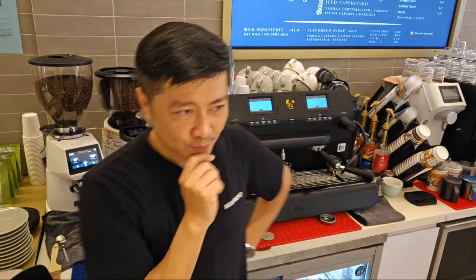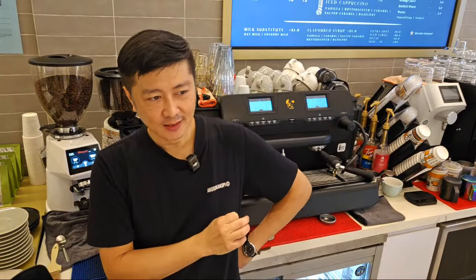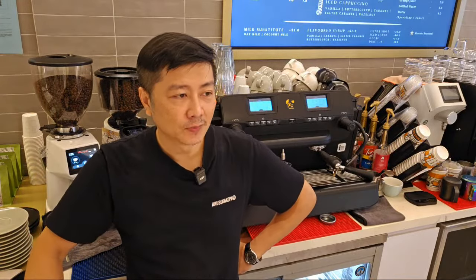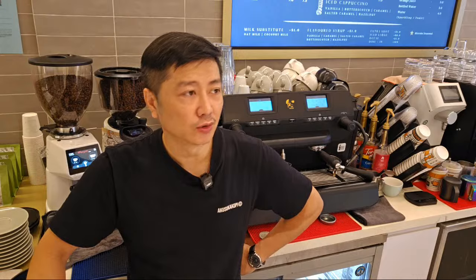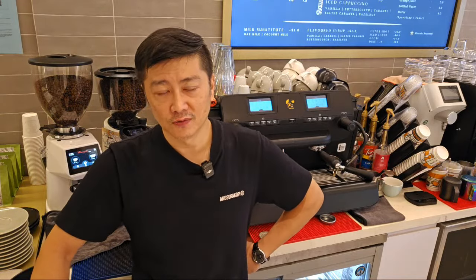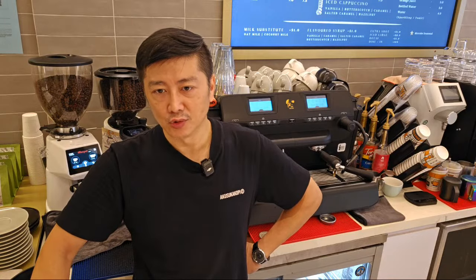So when I get back home, I'm going to test in the home setting when I use a dosing cup, shake in the dosing cup. That's pretty interesting. Because I think it's not the shaking that's making the espresso pull better.